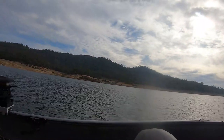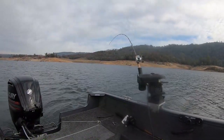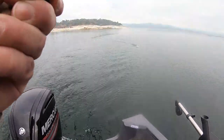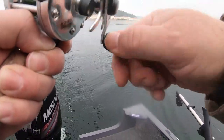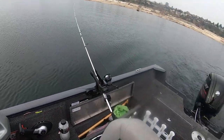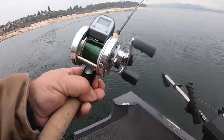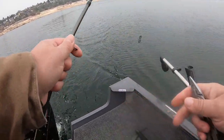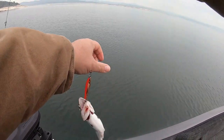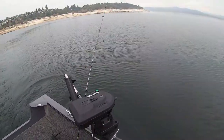Getting close to noon now, trying to get them to take some baits. Trying minnows, everything — fishing pretty hard. Little baby king here — I guess it's better than nothing, still looking for fish of size though. Let's shake him off. Lots of little kings now; be great when they grow up. They planted a lot — said half and half, half kings and half trout last week.